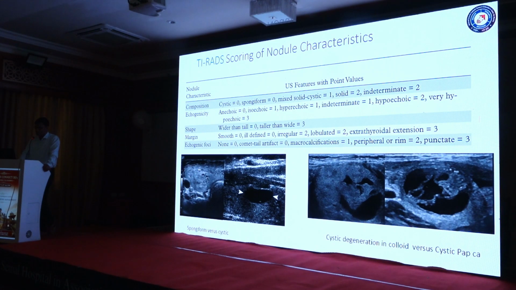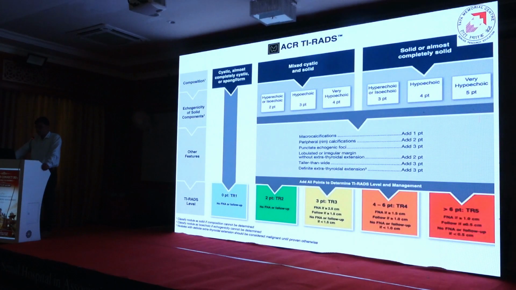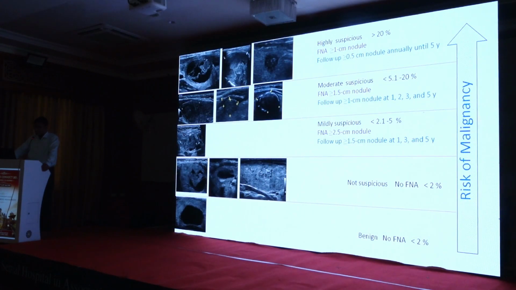If there is a microcalcification, then it will indicate that yes, it is a cystic papillary CA, and we need to rule that out based on the imaging, which requires careful observation of these findings. If we talk about the cervical lymph nodes, cystic changes in the node have a very, very high odds ratio. It gives around 97% probability that this node is going to be malignant, even if it is an intrathyroidal lesion of 1 or 2 or 5 millimeters. If there is a cystic node with a microcalcification, it is almost certain to be a papillary CA thyroid. And this has been labeled in ACR TIRADS.